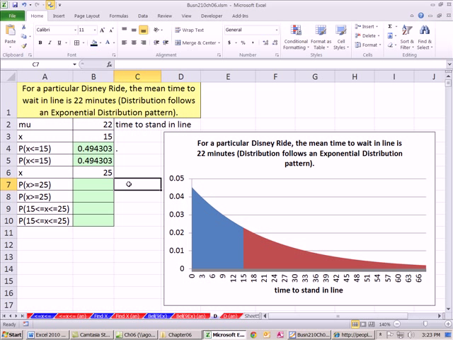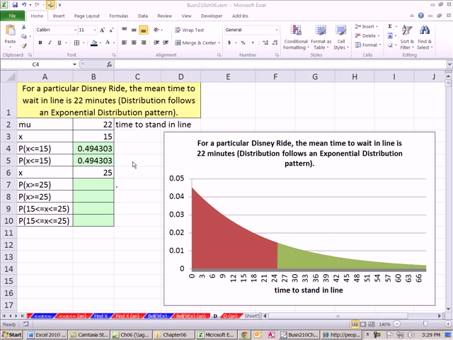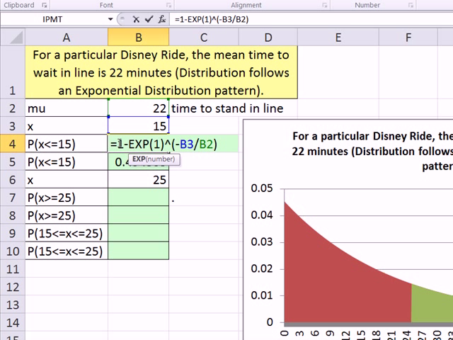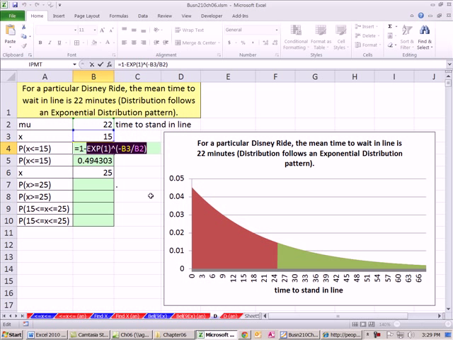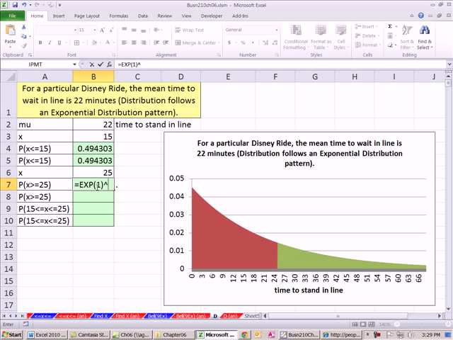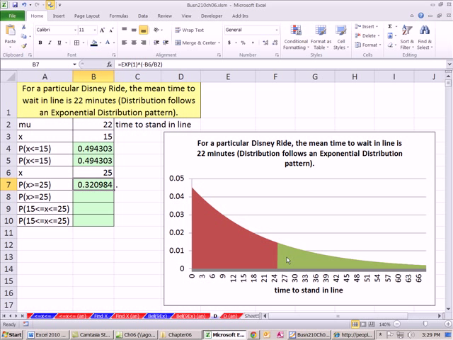Now on the upper end here, so now we're talking that. We want all of that. Now to calculate it with our formula, not the built-in function, notice it's 1 minus. Well, we'd have to go 1 minus and then put parentheses around this. So it's really 1 minus 1 plus this. So this formula shortens to just this on the upper end. So we can go equals exponent 1 caret, and then in parentheses, negative our x divided by our mu. And so the probability on the upper end right here, that is probability of standing in line 25 minutes or greater is that.